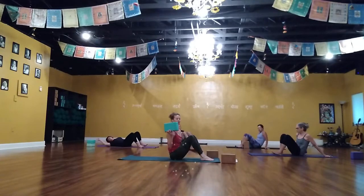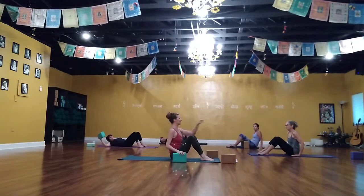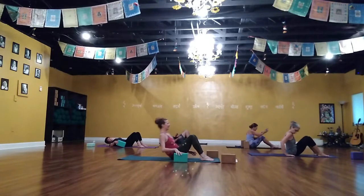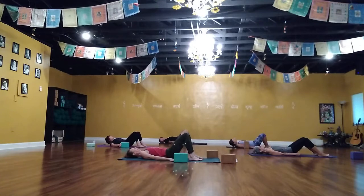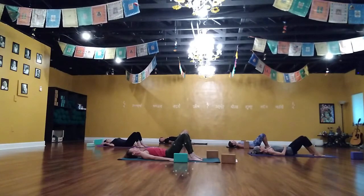And if you have blocks, that would be great. If not, we can do without. So we're going to face that way. Awesome. So lay down, knees are bent, feet are hip width apart, and find your triple S here. The back of the skull, shoulder blades, and sacrum. Begin to connect with your breath, filling up the torso front to back, side to side, top to bottom.